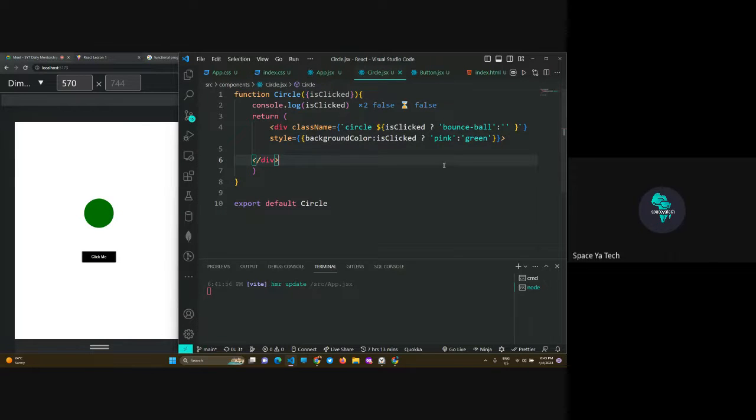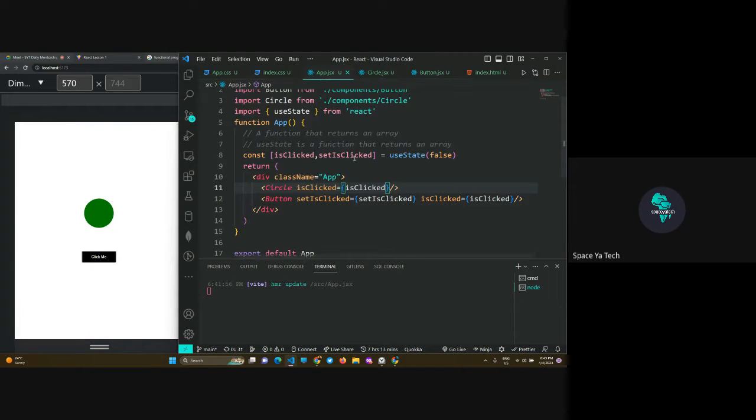Okay, so question. Now, assuming most of us have understood, what if we also want to change the background color, but now we want to change the background color of the app based off of this value.